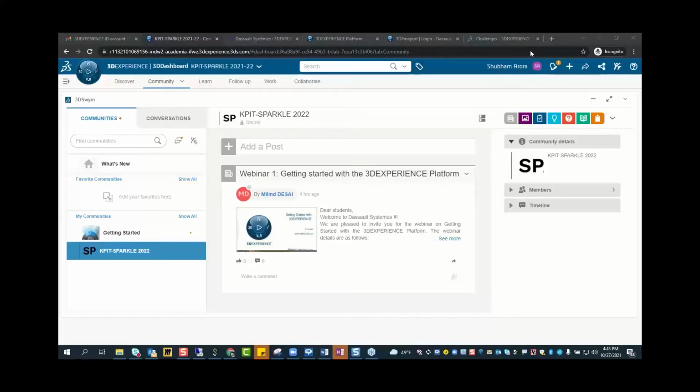Team, activating your ID means you have to log in for the first time at least. Once you log into your account for the first time and you see your dashboard, it will give us an indicator that you have been activated. If you don't do that, then after 3 weeks your account will get deactivated, and you again have to request.